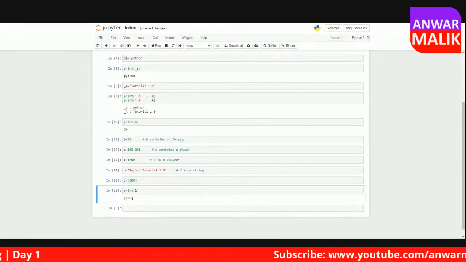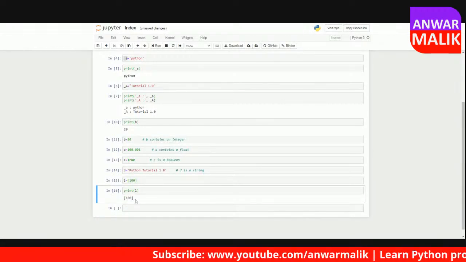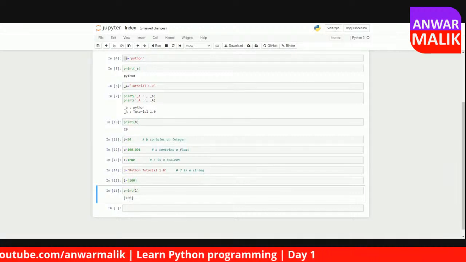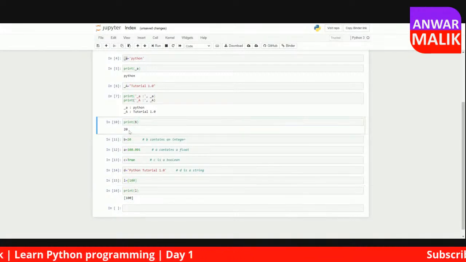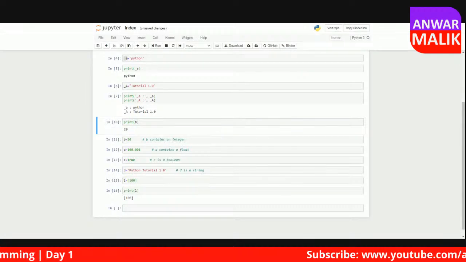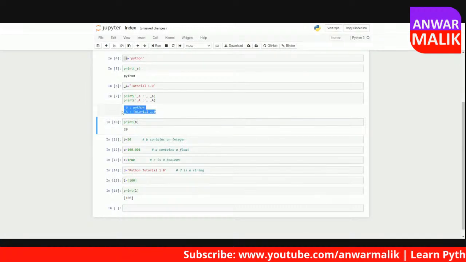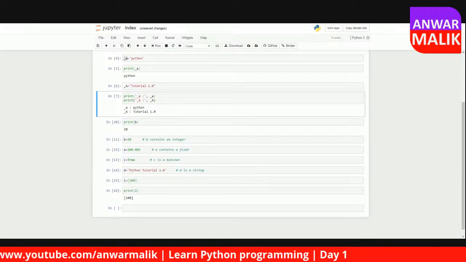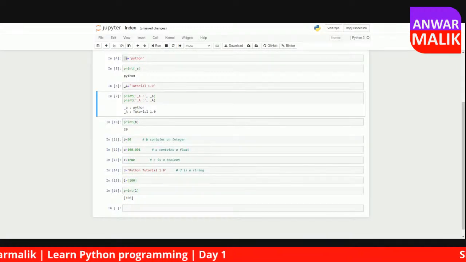So this will tell you that this data type is a list. If you see here, when I printed B, there were no square brackets. Even here, when I printed the string, there were no square brackets. So that's one way to understand the data type.